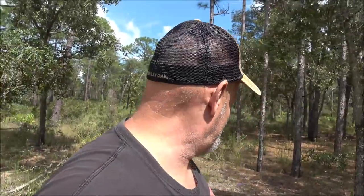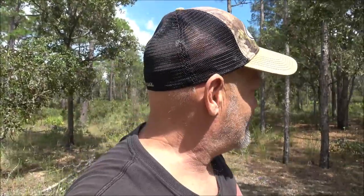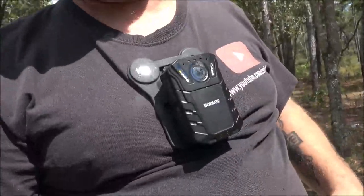We're out here, they call it a geopile. It's in the shape of a cross. There's like 30 geocaches out here in this one area. We're not going to be able to do them all. Somebody from Colorado did it in like 2 hours and 43 minutes. We're just going to come out and get 6, maybe 8 of them. Our first one's right back in there about 500 feet. I got my camera on, it's rolling, so we're going to head out there and see if we can start finding them. Stick around.